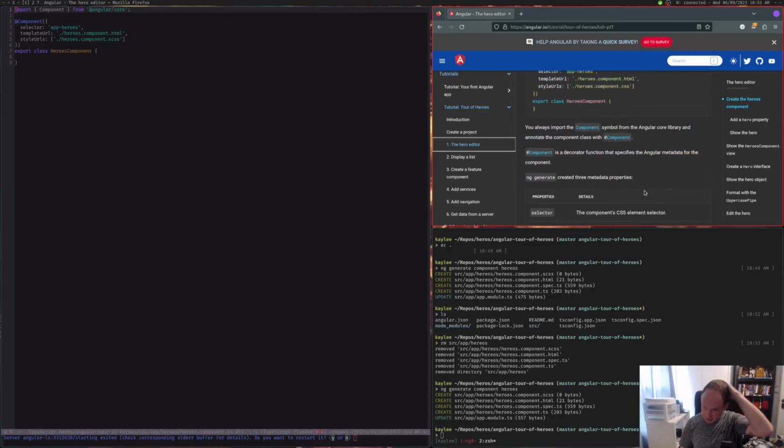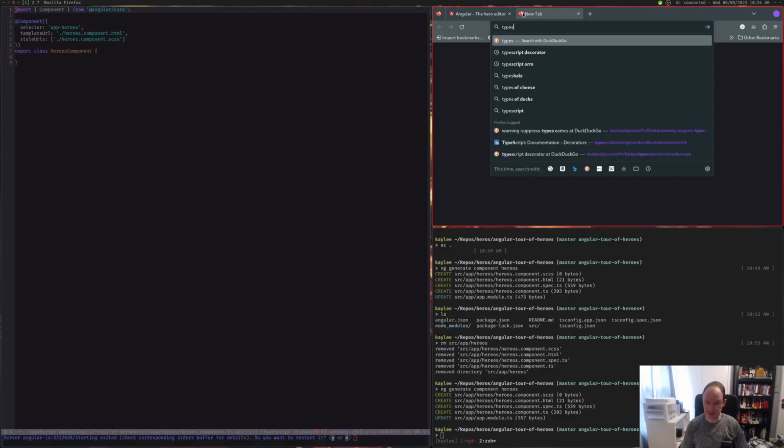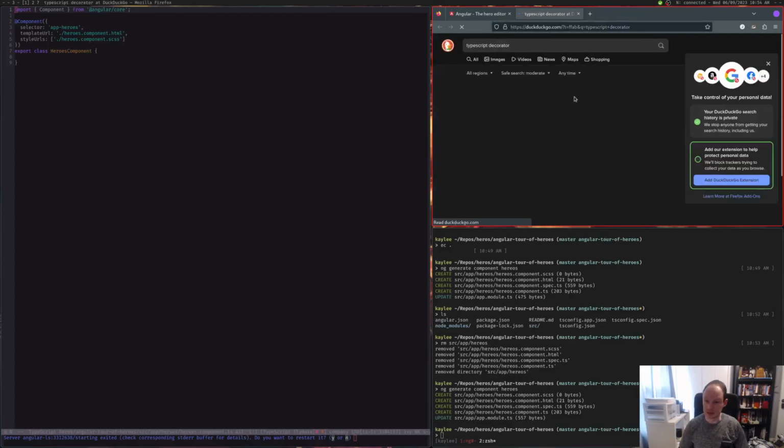Component is a decorator function. Yes, decorators are just a function that returns either a class or another function, and that is applied via function composition. See TypeScript's decorators.